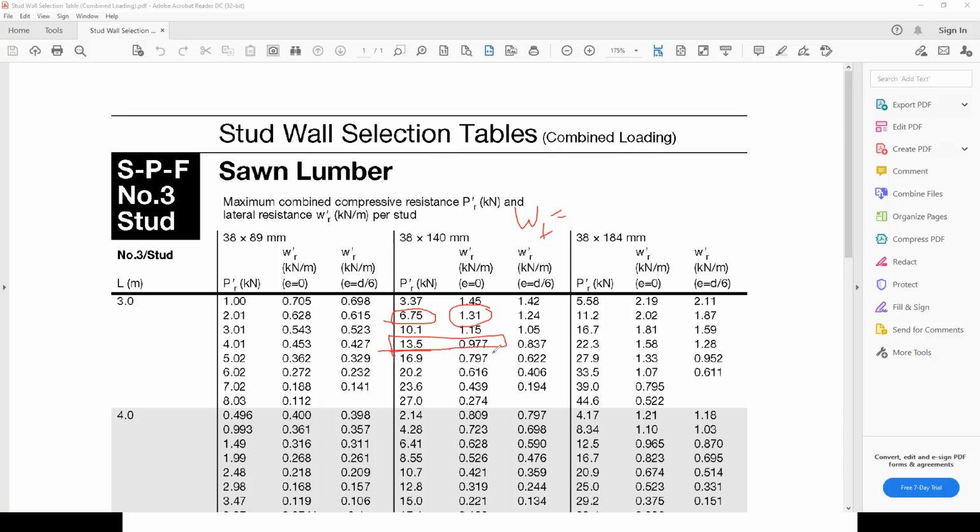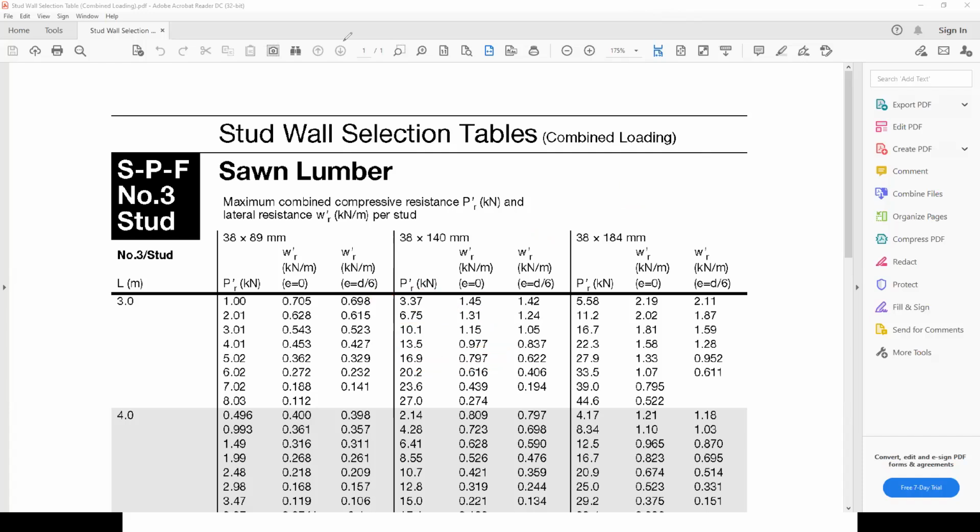But if all of a sudden I want to choose this, it wouldn't work anymore. Because if I took this condition and actually did it with the equations, I would get a ratio greater than 1.0. So that's why you look for a PR value that is slightly higher than your PF value. Then make sure you get the maximum WR value to offset your WF value. That's how I tend to do it. But all these answers here satisfy case number 4.